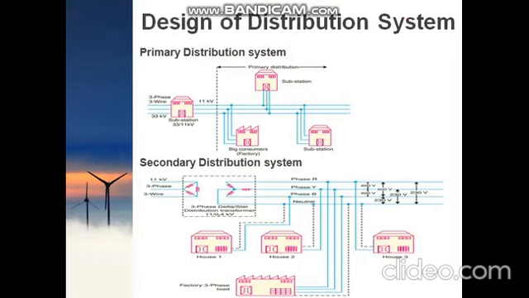So obviously you are going to generate electricity at 11 kV and transmit your electricity, depending on the transmission distance, from 11 kV to 66 or 132 kV. But at the end of the distribution side, you have to step down the voltage so that the current will increase and it will fulfill the demand of the consumer, from 132 kV to 33 kV, 11 kV.